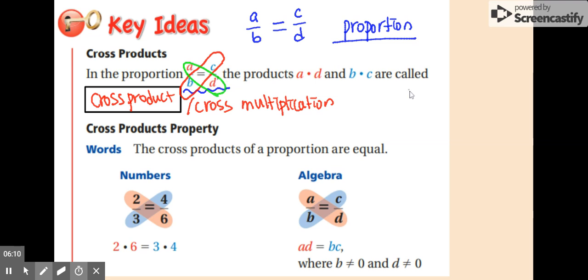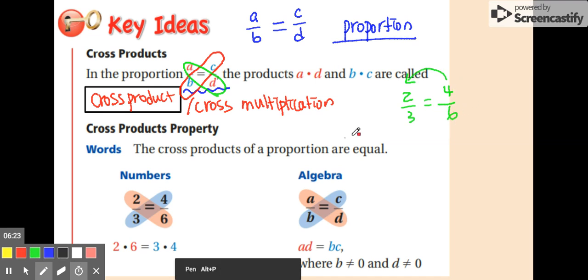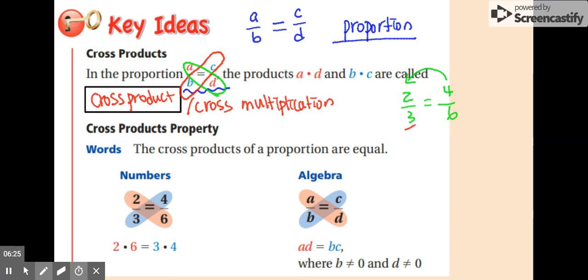So for example, there's an example here. 2/3, 4/6. We know that they're proportional, right? Because 2/3 and 4/6, if you simplify this, it's going to be this, right? If I multiply cross, 3 and 4, what is it? 12. What about 2 and 6? It's also 12. It only happens when it is equal, okay?